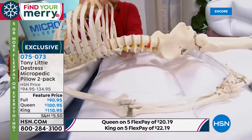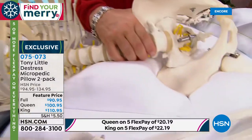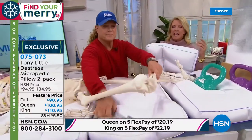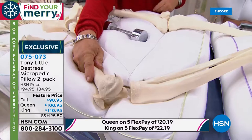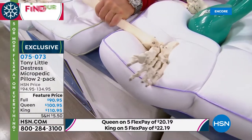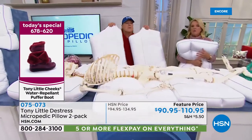As you move, it cradles your hips — same thing. Here's where I really knew this was a special pillow: I had knee surgery and could not get comfortable. I went and got my micropedic pillow, put it under my knee, and I was able to fall asleep because it cradled my knee and supported it so I could finally relax. It customizes to you. Look at your ankle right there — that's the full-size pillow with about 65 million air-infused cushions. You're getting two pillows and two hypoallergenic pillowcases. The queen and king sets are our lowest in quantity. The king sets — maybe only 600 for the whole country — I wish we had more. It is really, really limited.